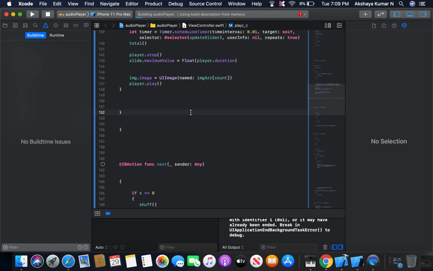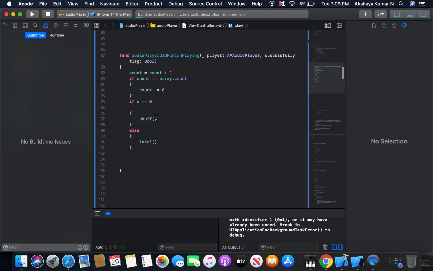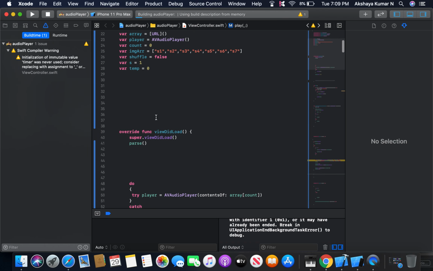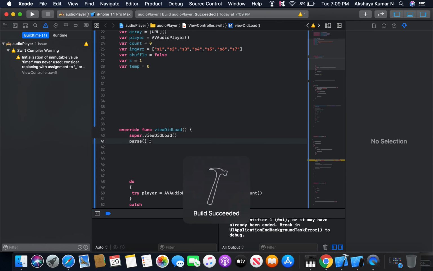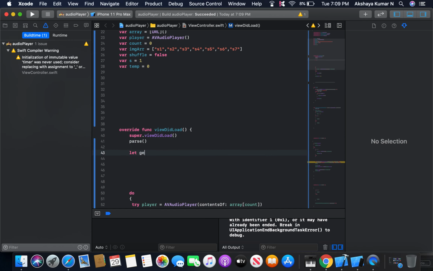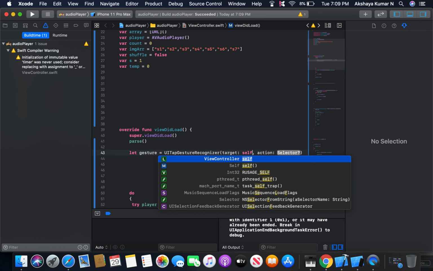Okay. Now we will implement our UI tap gesture in viewDidLoad. Let gesture is equal to UITapGestureRecognizer. Select the last one, with the target self.